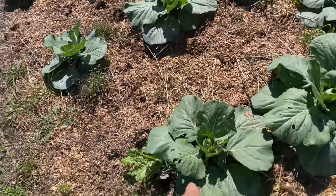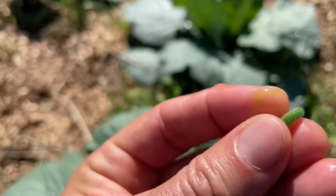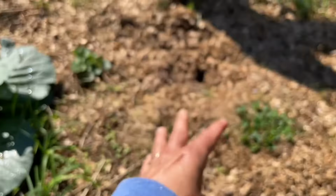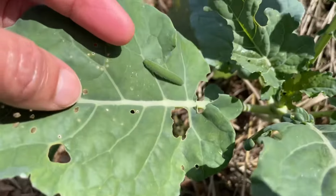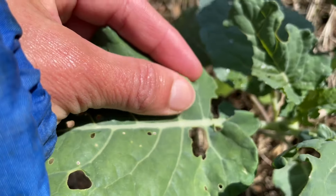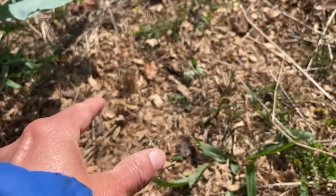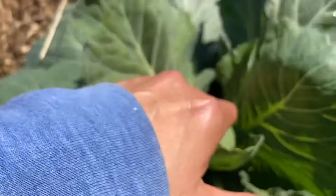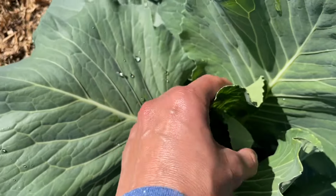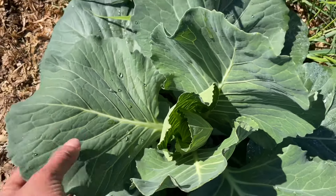I'm gonna try to find one here. Here it is. So what I do, I squish them, throw them away. That's it. Here's a more clear view of one of them. It's pretty big. If you don't wanna do that, you can use pesticides, but I don't. This one's beautiful, no damage at all, you see?